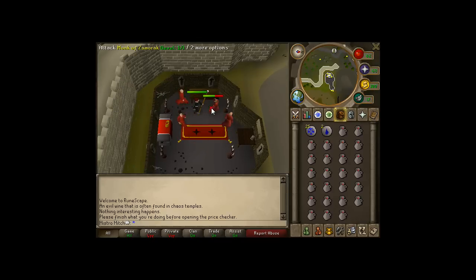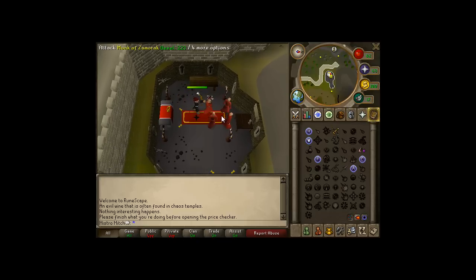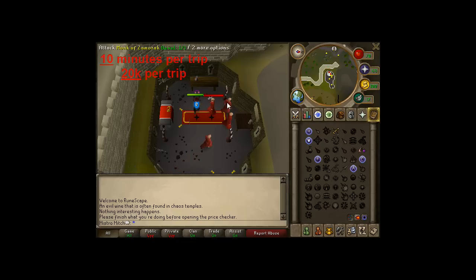Yeah, and as you can see, I cut the camera so you didn't have to watch 10 minutes of me telegrabbing a jug of wine, because that's not really that fun. So yeah, what I do when I do it is I just fight these because it's a lot more fun. And yeah, 10 minutes per trip, 20k per trip. Pretty good money.